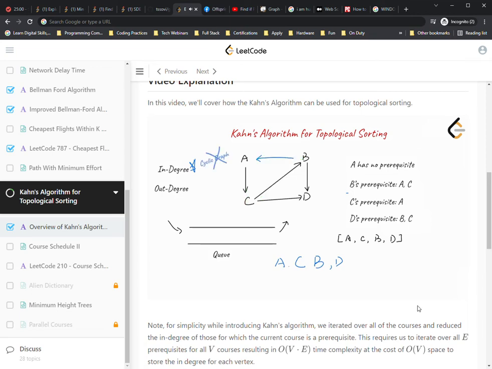There's another way we can prove it. We can use the algorithm of topological sorting to prove it. First of all, let's look at A. Its in degree is 1. The in degree for C is 1, and the in degree for B is also 1. The in degree for D is 2.